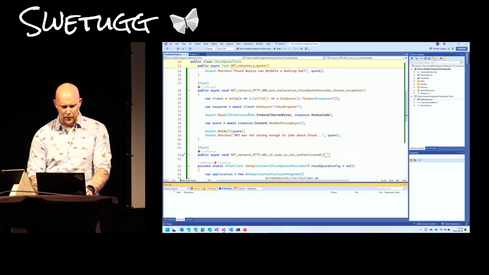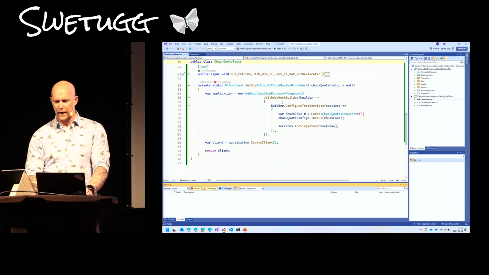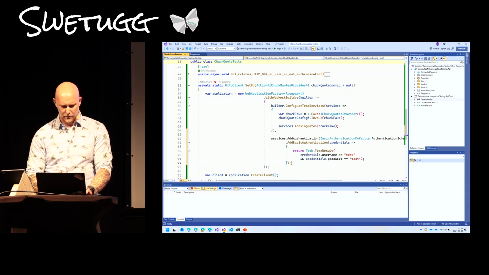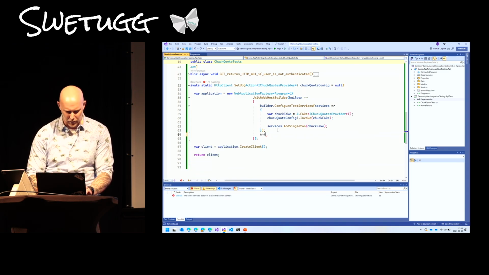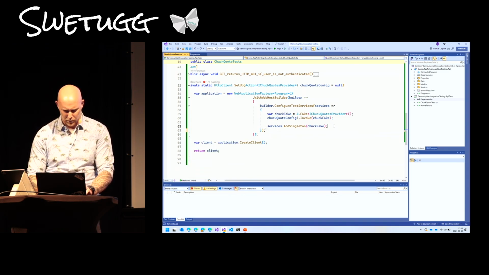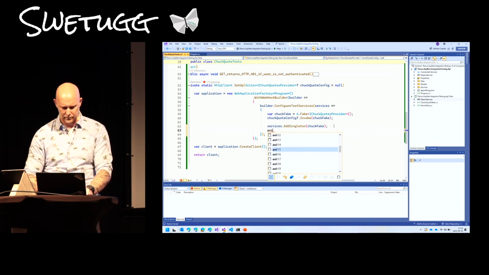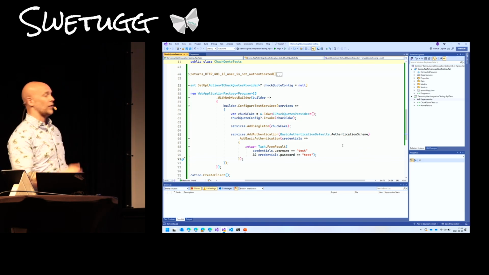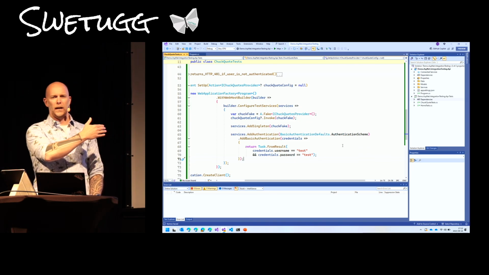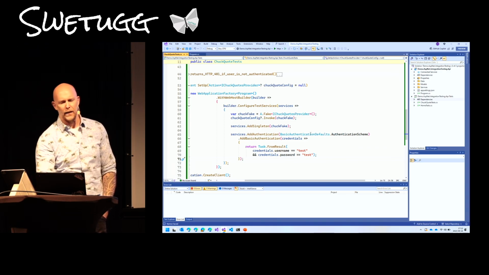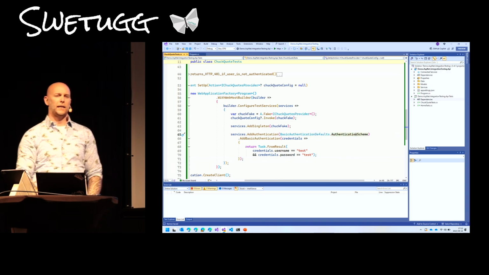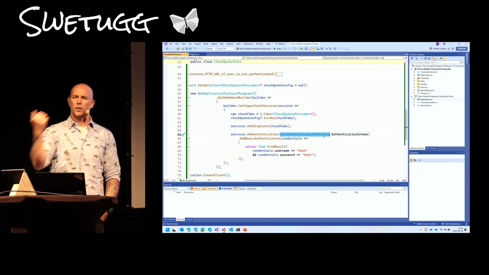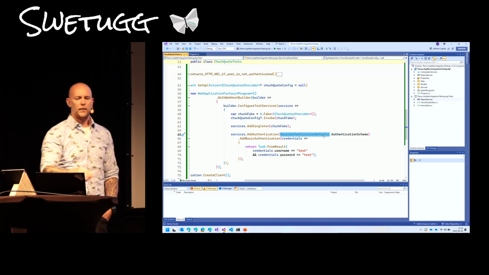What I'm going to do now is I'm going to go to my setup method down here, and I'm going to go ahead and add, let's do it down here, this code. Actually, nope. Wrong place. There it is. We want it here. So I'm going to go ahead and call services.AddAuthentication again. Remember, this has already been called in Program.cs. But the fact that I call it again and I give it another value here saying that, hey, the default authentication scheme is now basic auth, means that I'm going to overwrite the default settings from my Program.cs. So all of my tests will now be running basic authentication.